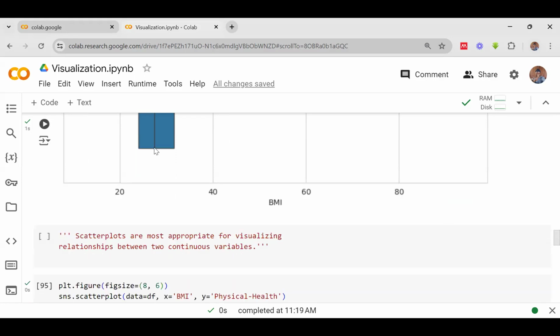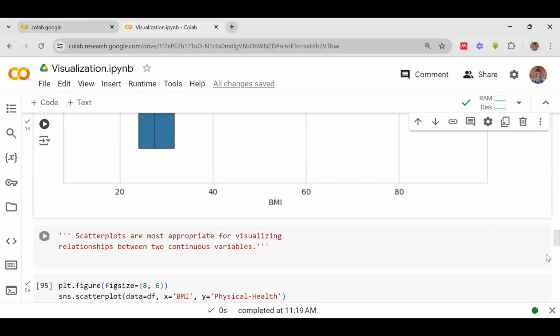Here we have the mean. The mean is expected to be around, I'm not sure, let's just say 20 something. Let's say 25, 26, 27 here. That is going to be the mean, the middle value here. Now, if you have the middle value, you are going to have the 25 percentile and the 75 percentile.